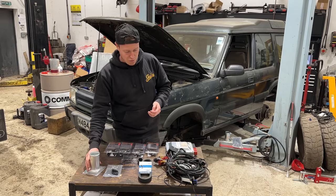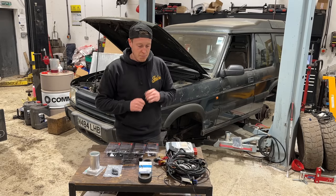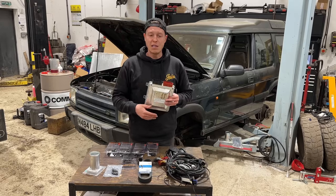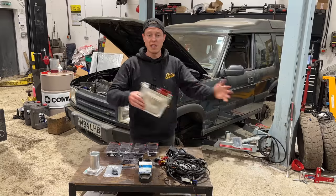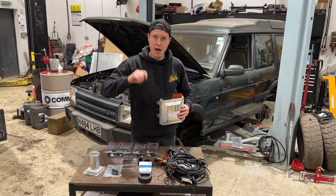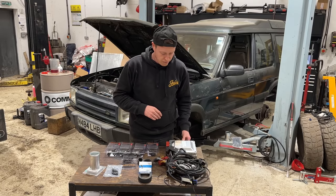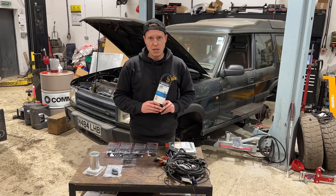After that, we can then move on to fitting our fuel clips, and then we can fit our standalone harness and potentially wire this thing up so we can hear the ignition cycling, make sure it's speaking to the engine. And the ECU has been reworked. It has been de-immobilized. It is now a standalone ECU, so it's not looking for any of the rest of the body. It's just looking for the engine harness. As soon as it gets a yes from that, we can turn the key off the ignition barrel once we've wired it to the ignition barrel, and we can potentially get it cranking. So first things first, let's get the AC pump off, get this belt fitted, and then the EGR delete.